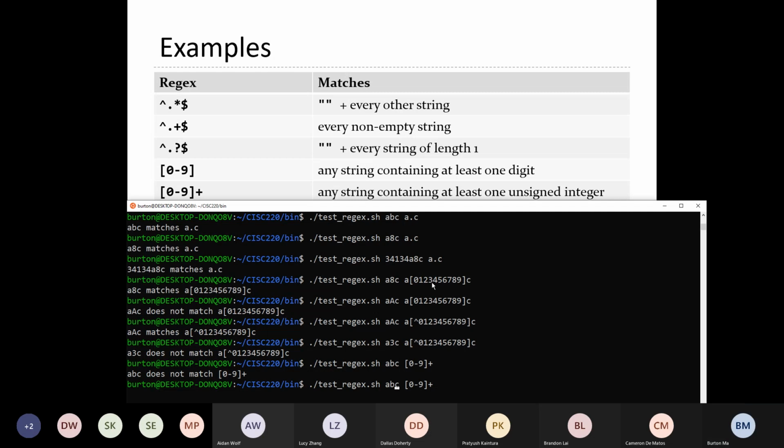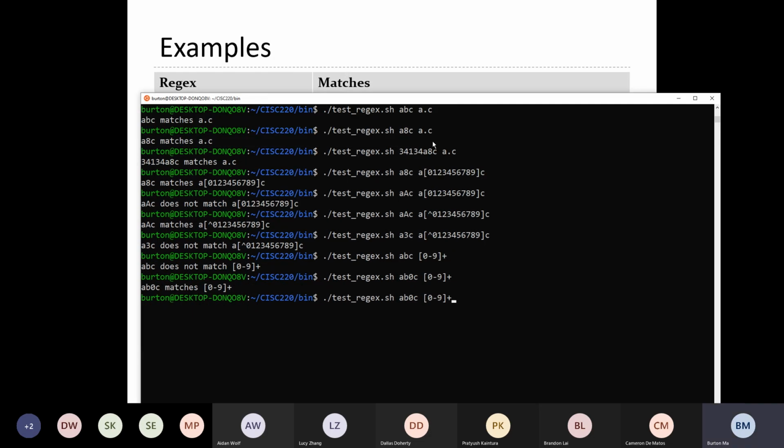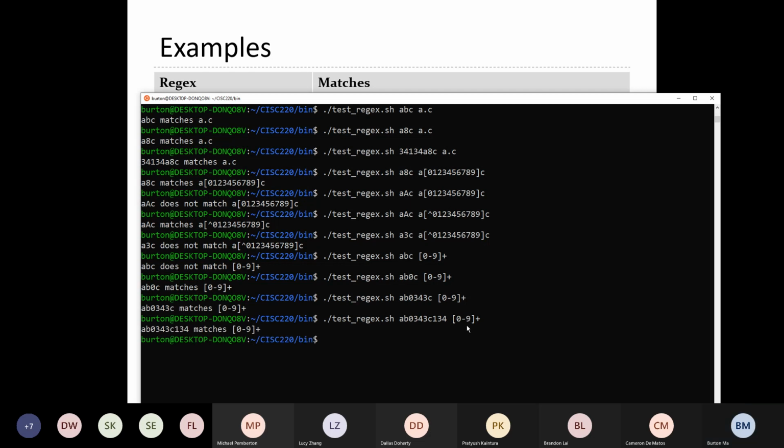Does ABC0 contain a digit? Yes. Does it contain a sequence of digits? This is 1 or more, so 2, 3, 4, something like that. Still yes. Like that, it's still going to be yes.